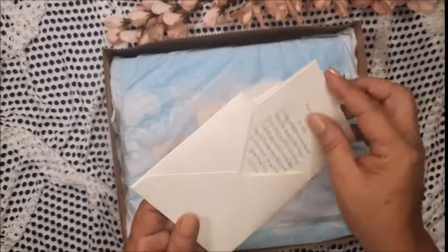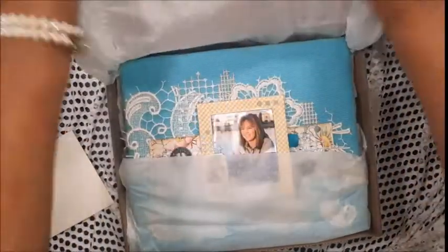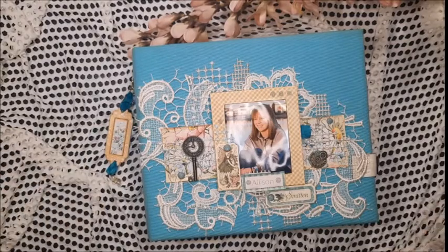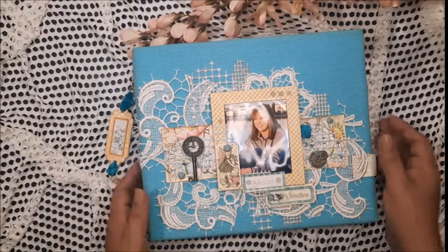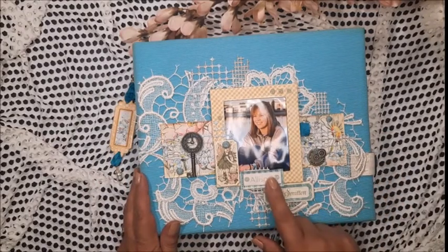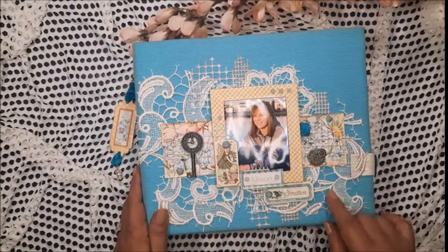Here I always add a card with some words and the recommendations that I made to take care of the album. And, well, it's covered with a fabric, of course. I like to cover these big albums with fabrics because it holds the structure better. And you can see here, this is Allison. She's so beautiful, but wait to see her picture when she was a baby inside.